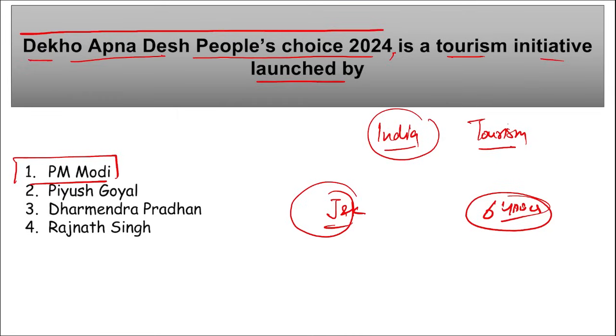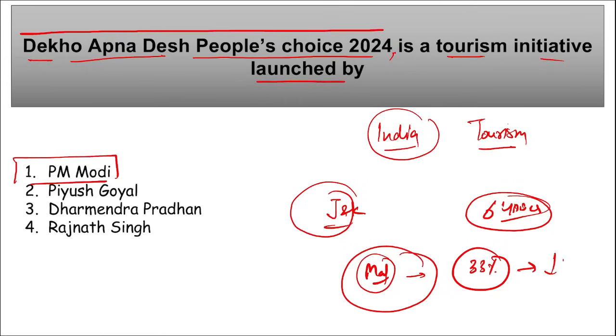As it will increase the tourism in India, and we know tourism is a very important sector in the country's economy, because we have seen the effect of it: during COVID-19 when there was a lockdown, the Sri Lankan economy was very much devastated. Not just that, even Maldives recently, we have seen when there was a fight going on between India and Maldives, and due to which, as Indians started boycotting their nation, almost 33% of the tourism declined in their country, right? Because the Indian diaspora was one of the major segments, almost one third of the tourists that were visiting that country, and their economy was heavily dependent on it. Correct? So coming back, Dekho Apna Desh People's Choice tourism initiative launched by PM Modi.